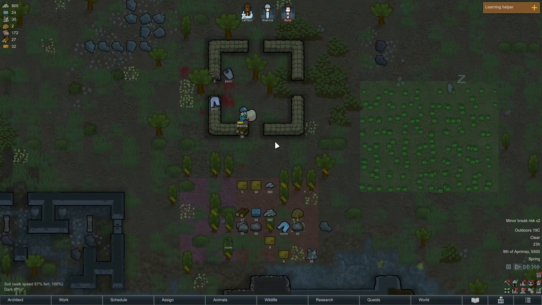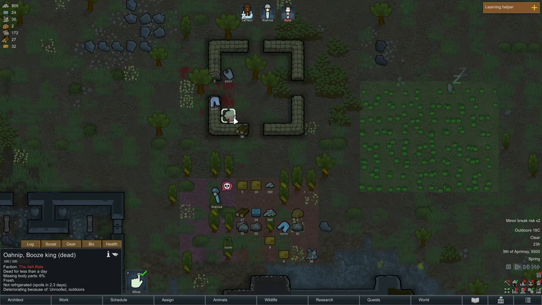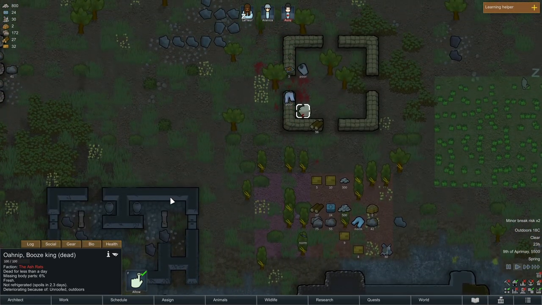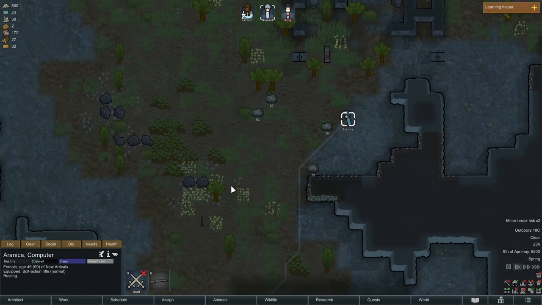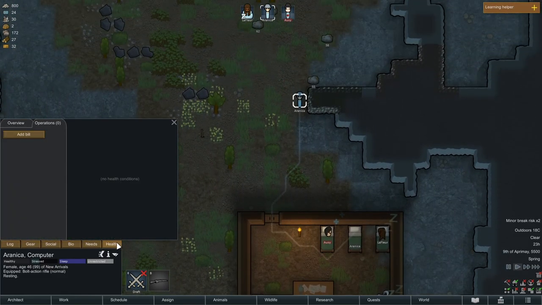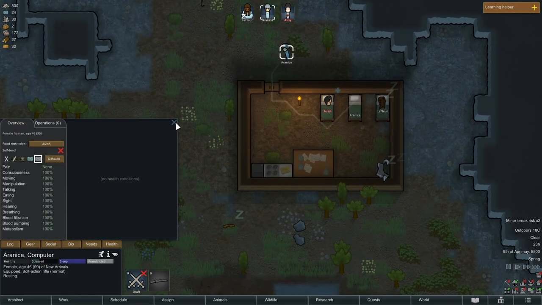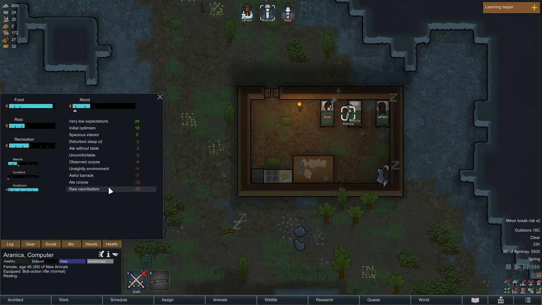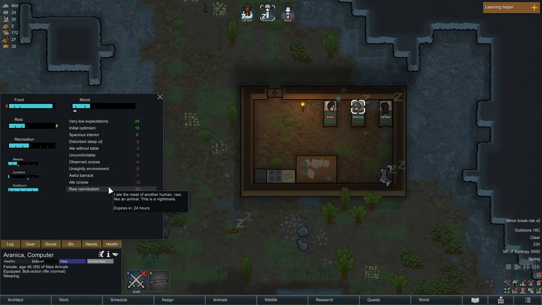Oh, nom nom nom nom nom. Didn't know I could eat him. Oh, that didn't look... What is that that's left? Oh, no. He's missing 6% of his body parts. I started with the head. Who starts there? He's not Chocolate Santa. His health's doing fine. He's just maybe just... Raw cannibalism kind of took his mood down a little.